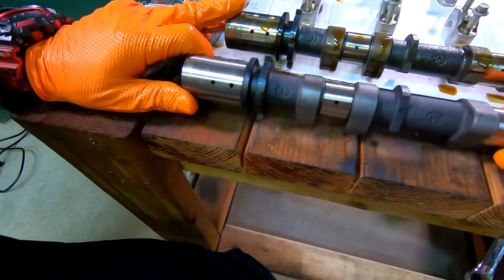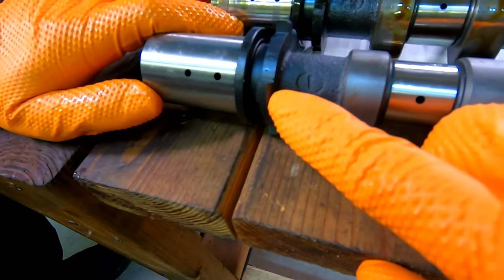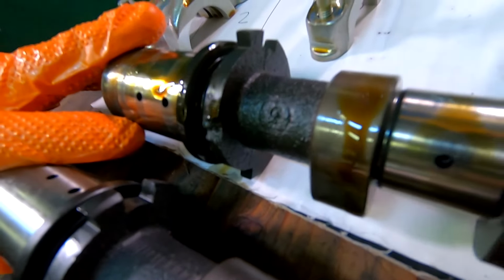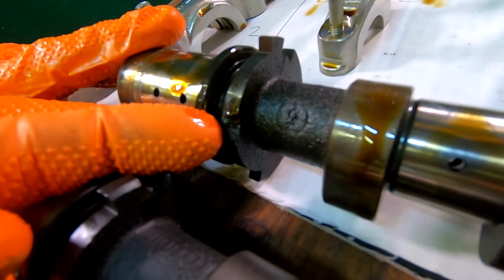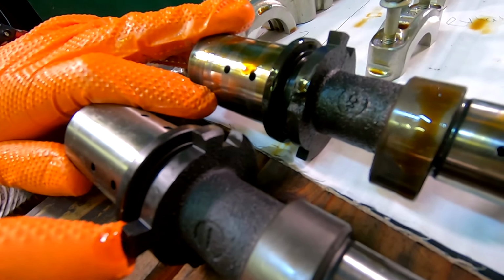Additionally, if you've been watching the video so far, this is the tooth that we were missing. This is the tooth as it looks while it's missing. Big difference, right?